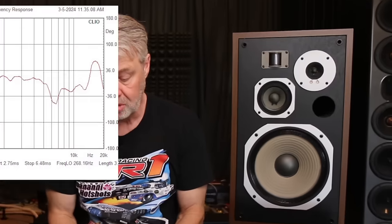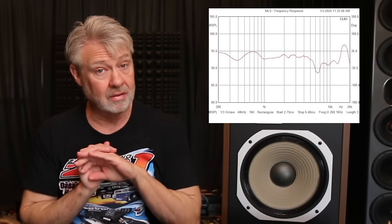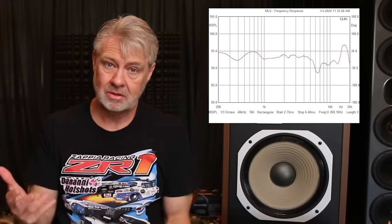Let's start off looking at the on-axis frequency response. When I took an on-axis response, I use the center of the cabinet at the tweeter level as a reference point. I adjusted these pots to make the smoothest response I could possibly make at that axis and got a pretty good result. It's pretty smooth all the way across — a little bumpy at the top end, a little dipped area around 6 or 7 kHz, and a little peak at the top. Overall though, pretty smooth. You'd think these are pretty accurate — well, accurate in one sense.